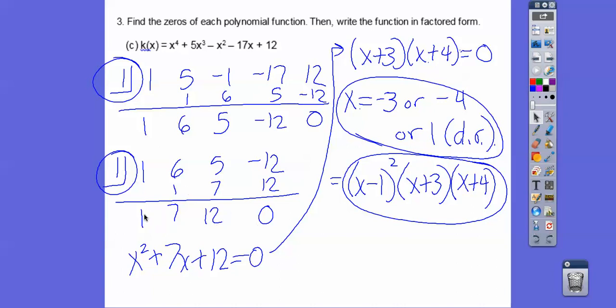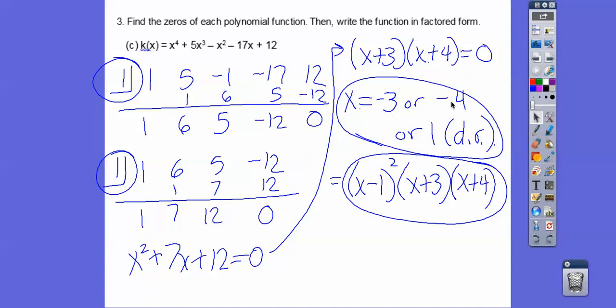So here's our quadratic equation. This is our 4th degree, this is our 3rd degree, this is our 2nd degree, our quadratic. So we factored that right up here. Factors of 12 that add to 7 are 3 times 4. So x plus 3 equals 0, so we go -3, -3. That's where we get that.